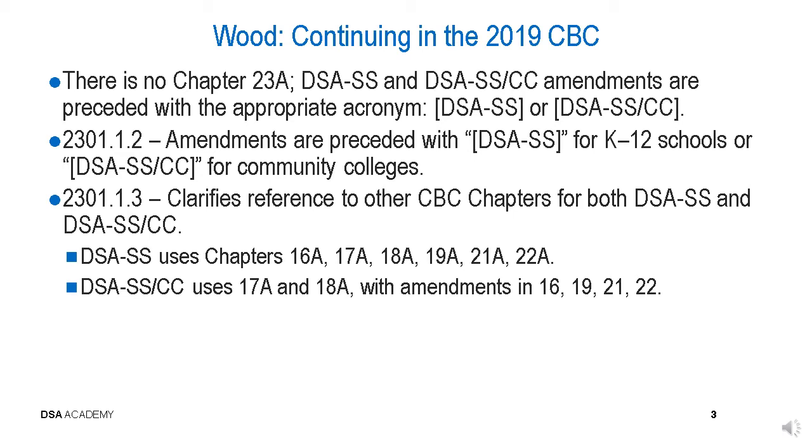Normally, new buildings are designed per ASCE 7 for design loads. Existing building retrofits are done by ASCE 41, and there's a significant reduction in design requirements for community colleges in that. So that is a case where you might be likely to see the DSA CC requirements. If you do have a DSA CC requirement on the design on the plan, there should be a note on the plan saying this project complies with the DSA CC. Otherwise, the default is always that you comply with DSA SS.